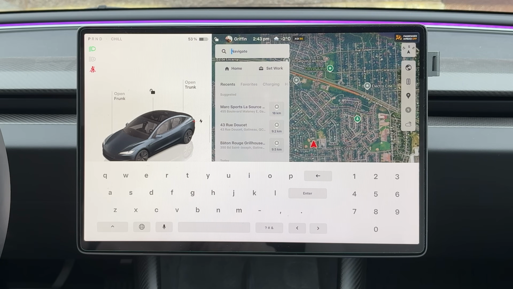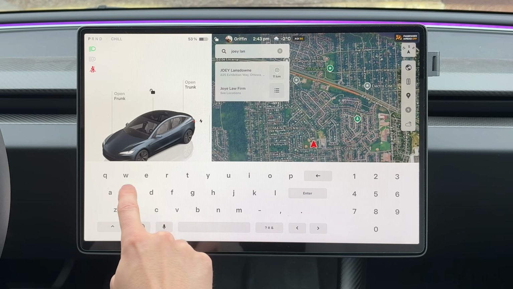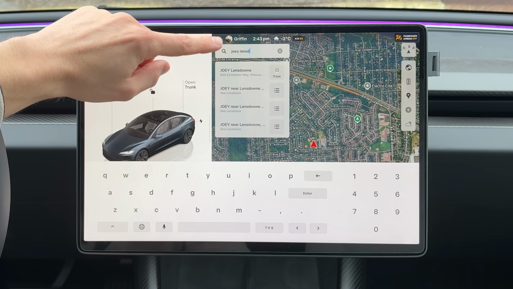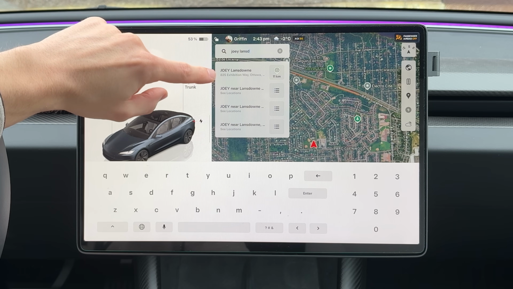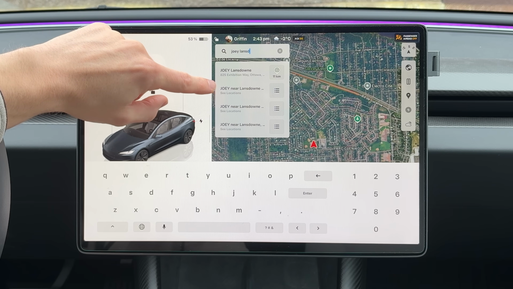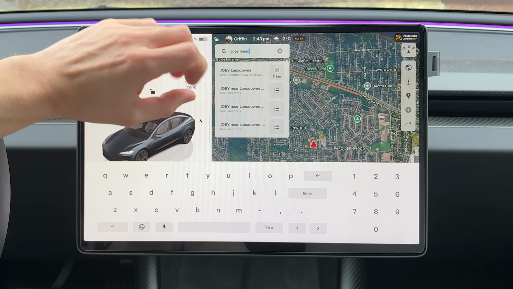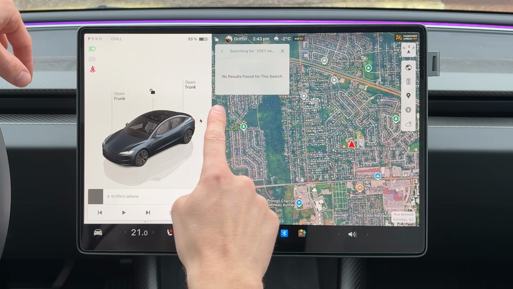All right, in this case, I'm going to put, for example, Joey Lansdowne, which is a restaurant in my hometown. So by clicking on that, it is going to give us a couple different options. Either we can click on Joey Lansdowne, which is that destination, or we can click on one of these here that is going to give us see locations, which is multiple different locations. In this case, it's showing no results.